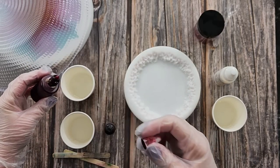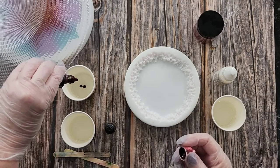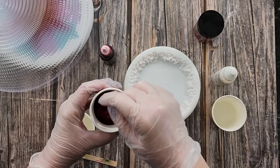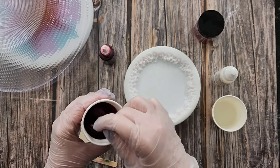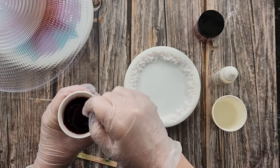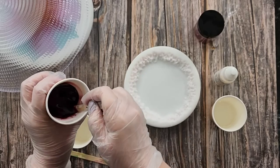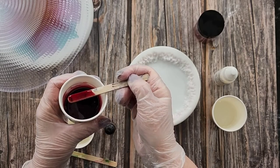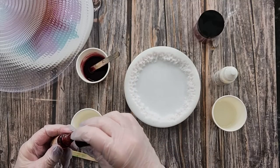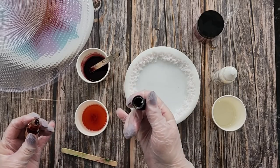This is a Lure's tint — one, two, three — and it doesn't really spread like an alcohol ink spreads. Let's have a look at that. I probably only needed two. I was saying to myself before I started the video: 'Julie, don't put too much color in.' And then what do I do? It's still transparent — okay, it needs to be transparent. And then orange — this is the Let's Resin orange, one, two, three.